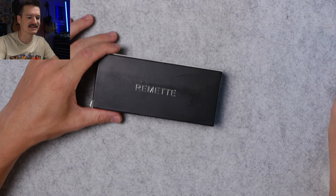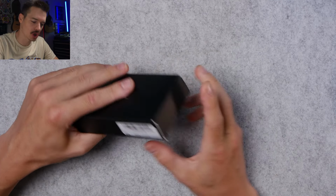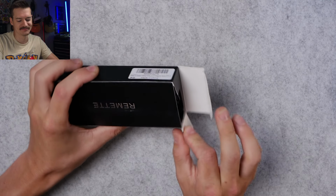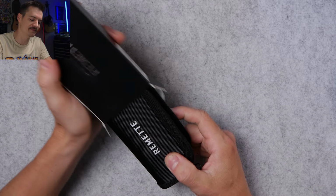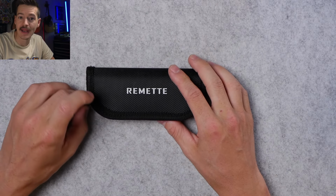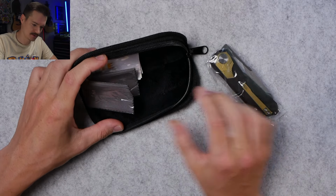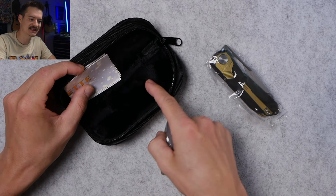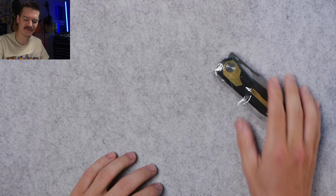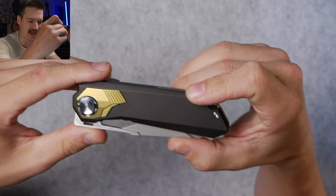Clean, simple black box, Remette on the front there in silver glossy lettering. Remette folding knife, Peregrine Falcon, made in China. Yes, dude. Kind of just working my way through the Remette product line, and I've been very, very pleased. I haven't been disappointed. It's all made me laugh. It's all been fun to use and fun to carry, and I've approved all of it. This one's pretty wild. Oh, hell yeah, dude. Cleaning cloth, some paperwork, nice felt lining in there, a little satin, velvet, velveteen. Look at that! Look at this guy, huh?